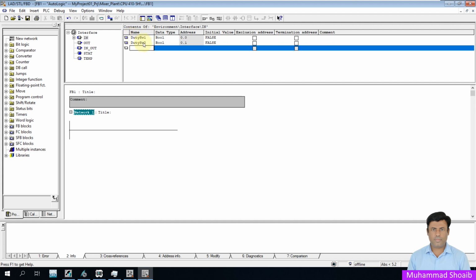So this is my duty one selector switch and this is my duty two selector switch.